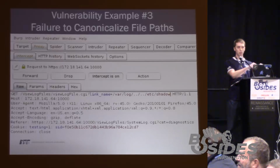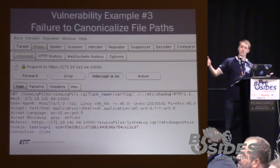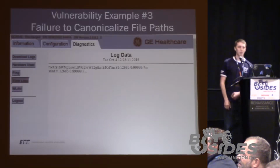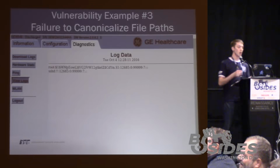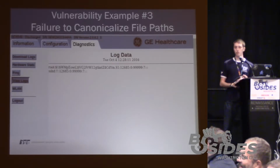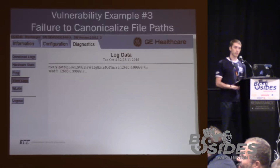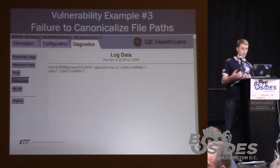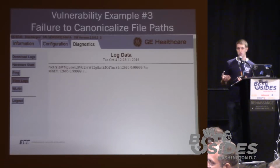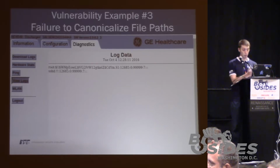As you know, this attack would succeed if the application was vulnerable to directory traversal and if we had permission to read the shadow file. That's owned by root. Hopefully this doesn't work. Oh, crap, it worked. All right, so there are two serious issues here. One, we've identified and are able to exploit a directory traversal vulnerability. And we've also demonstrated that the web server running this vulnerable application is running with root permissions, or at least the code that was accessing that file was privileged. So we were able to read files owned by root. Essentially, any file on the file system, we're able to access through this vulnerable application.